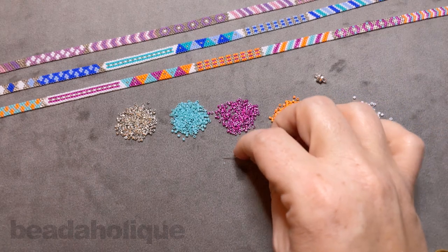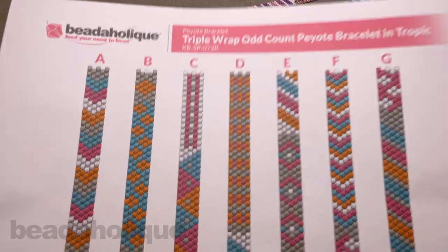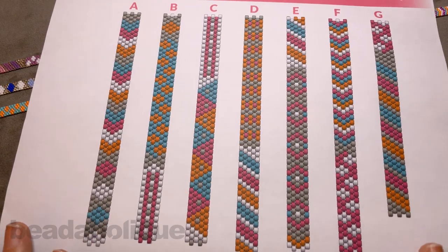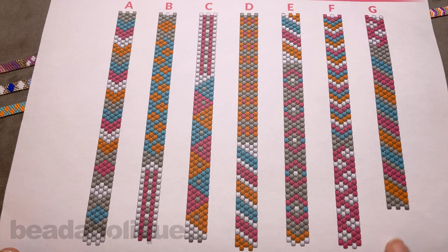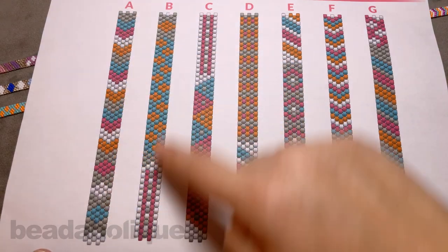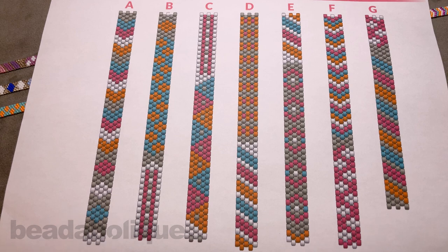Okay, so let's talk for a second about sizing and the pattern that you're going to receive. This is the colorful pattern that you'll get, and it's nice and easy to read. We have A through G, but you'll notice that G is a little shorter, and this is where that sizing comes in. If you follow this pattern top to bottom, you'll start at the top of A and keep working your way down. This will give you a little over 21 inches. Now the triple wrap, when it goes around your wrist, is a little over 7 inches because we have to leave a little bit of room for that clasp.